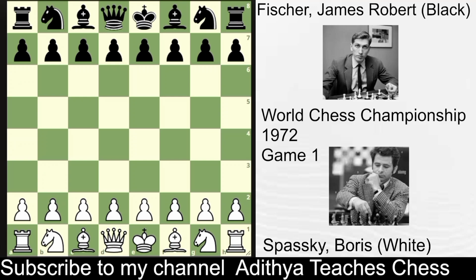In this video, I am going to teach you World Chess Championship Game 1 played between Boris Spassky and James Robert Fischer in 1972, Iceland. d4, controlling the center. Knight f6, developing a minor piece and also controlling the center.